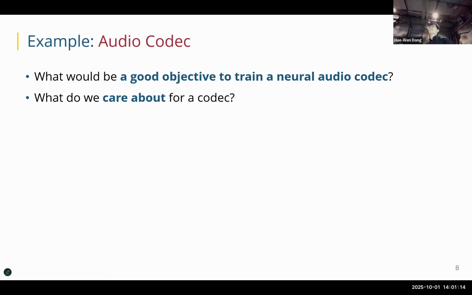Some way to measure audio distortion. Yeah, basically that's the idea. You don't necessarily know how good the output is, but you have the input, right? That's usually what we call a reconstruction loss. You have something, you compress it, you decompress it, and you hope they are not so far away. So distortion, reconstruction error, things like that. But something else?